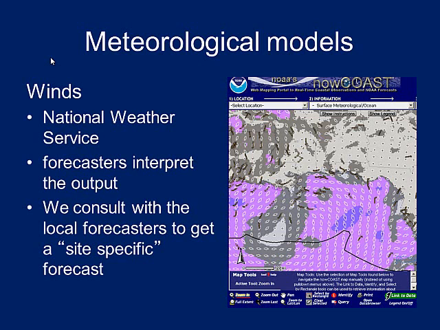And then often we will work with them to get a site-specific forecast. So up on the web, you can go and just see what the coastal waters forecast is for mariners in a region. But we might want to know some detail about what's going on exactly at the spot we're in, and they can be very helpful in doing that. In a larger scale spill, we can spin up the Weather Service so that they'll be producing a forecast specifically for the spill response that they deliver directly to the command post. In smaller scale ones, they do that through us.